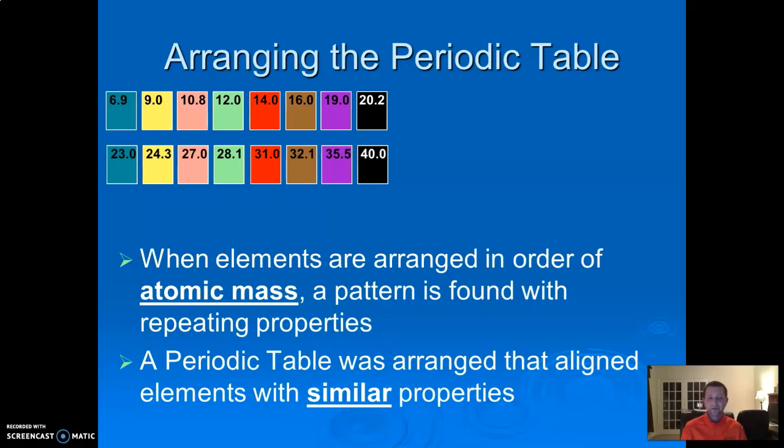So what we have today is a periodic table based off of atomic number. The atomic number, if you remember from the previous unit, is the number of protons in the nucleus. So it kind of does follow the atomic mass, lightest to heaviest pattern, but there are a couple locations where there are exceptions to that. So we say the modern periodic table is arranged by atomic number, not atomic mass. Just something to point out to you guys so you understand that.